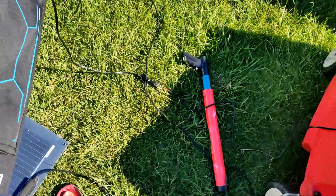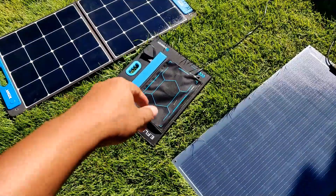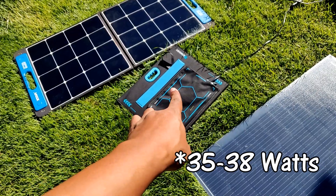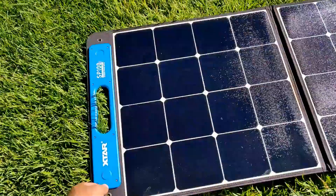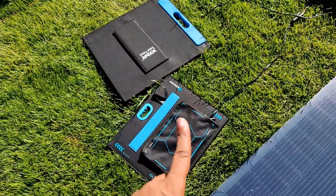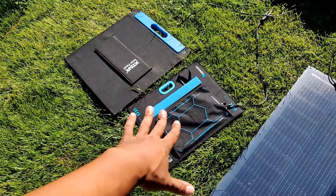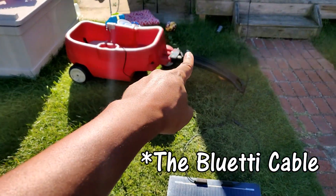Let's do a little size comparison. This is the Renogy — they don't make these anymore. I bought it on a whim for about $70 for 50 watts. It puts out about 35 to 38 watts of actual output, so I paid roughly $2 per watt on real output — and if you watch any of my videos, you know I'm a stickler for $2 per watt on real output, not rated output. It is smaller and more mobile-friendly, but this particular cable doesn't seem to be able to power that device right off the top.